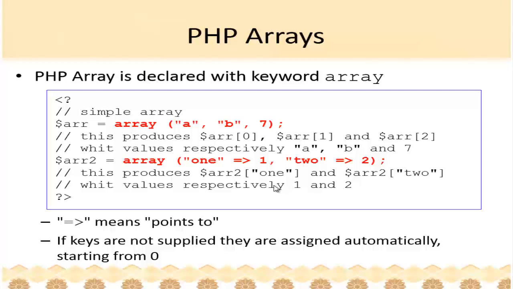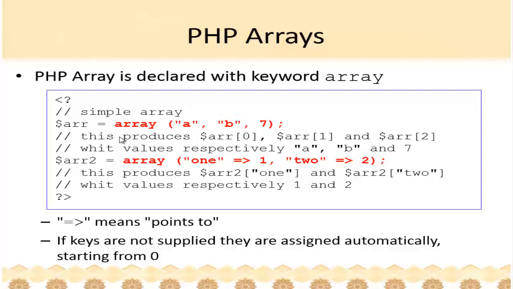So let's look at an example over here. What is created in this example is an array with 3 values. The first value is stored at index 0 of the given array, and the second one on the next, and the third as usual. In the second example that is being shown here, we have the key that points to the value. So we have the key as 1 and the value is a numerical value.